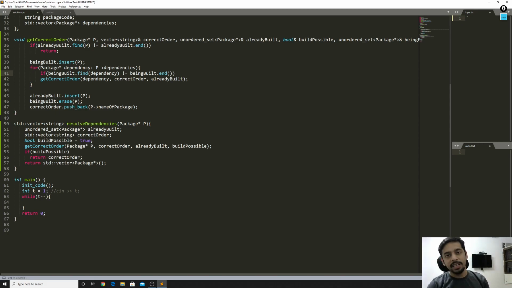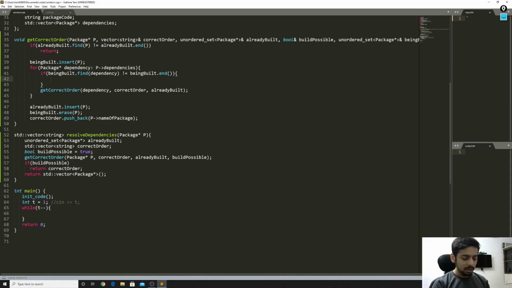This is a definite case of circular dependency. I'll show you how. In this particular case, you can mark in build possible as false and maybe just return.